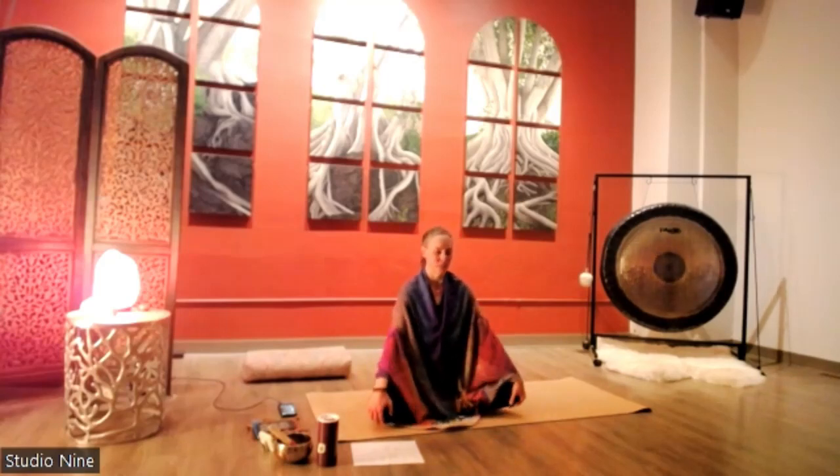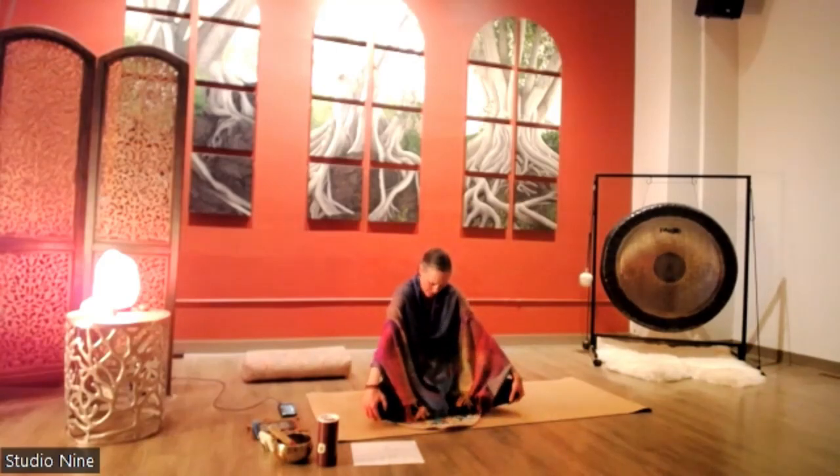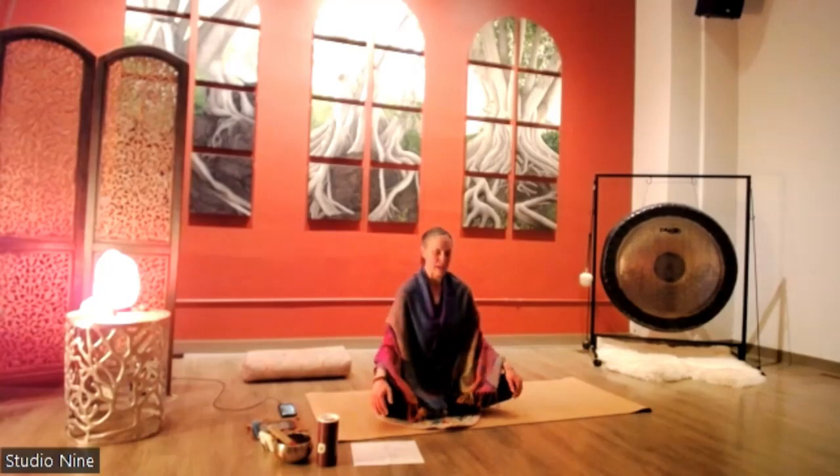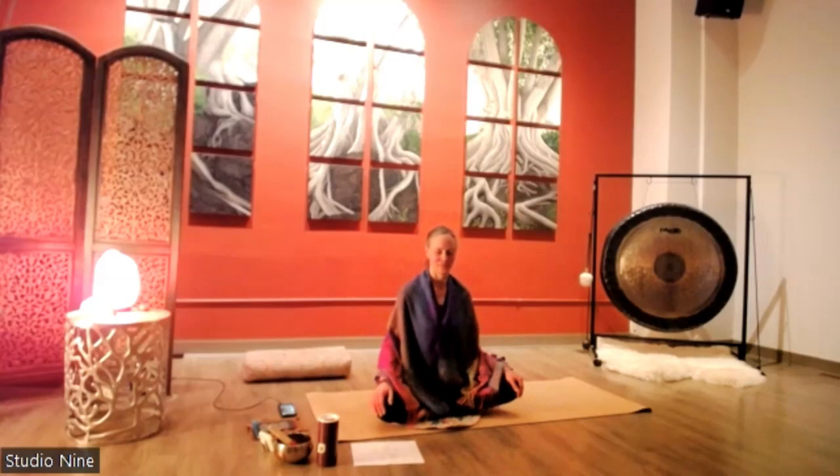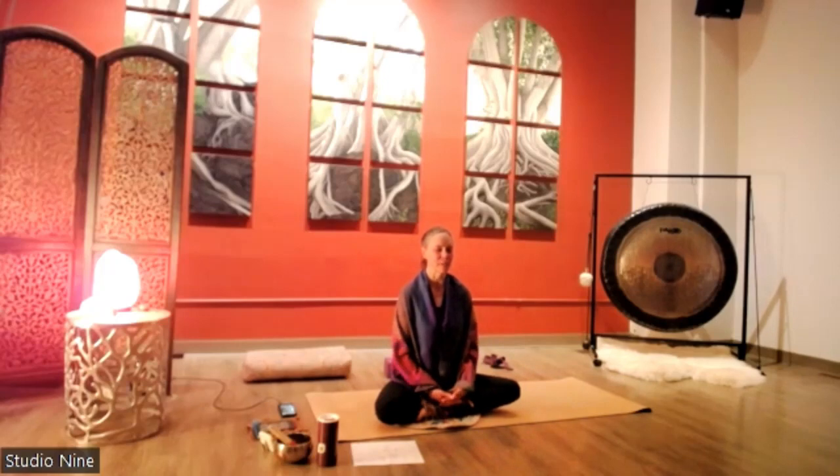If you need to even gently round your spine just for a breath and then come back up to sit, everything is welcome. All pieces are welcome. Hands resting wherever they feel comfortable on your knees or in your lap, interlaced, or one palm inside the other. I like to have my left palm on top. Left palm, the feminine, being held and supported by the masculine.